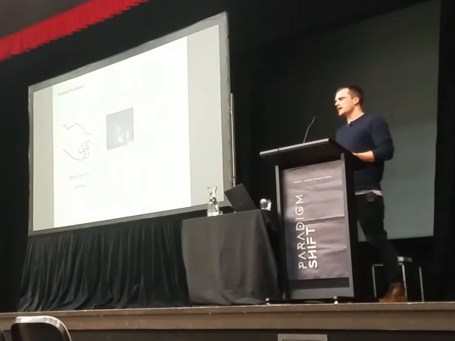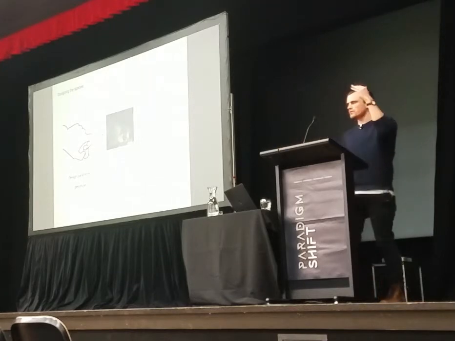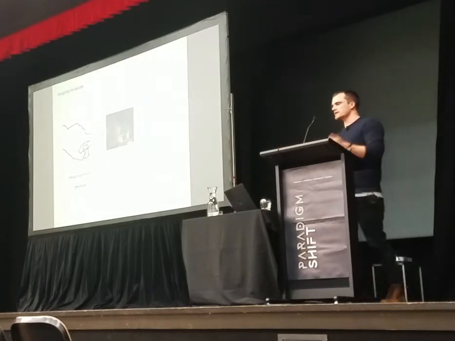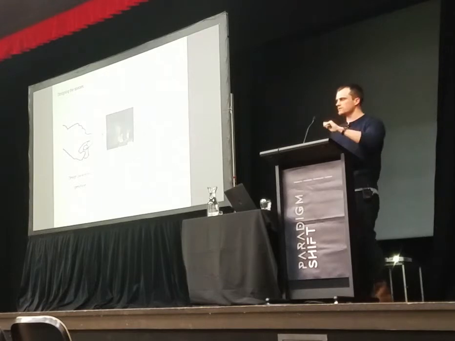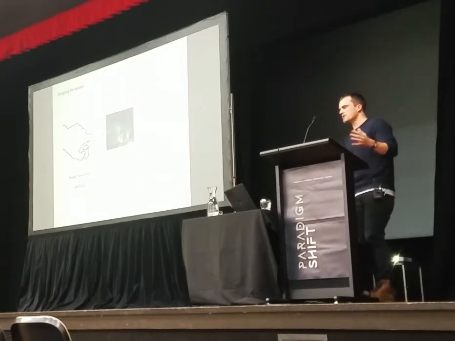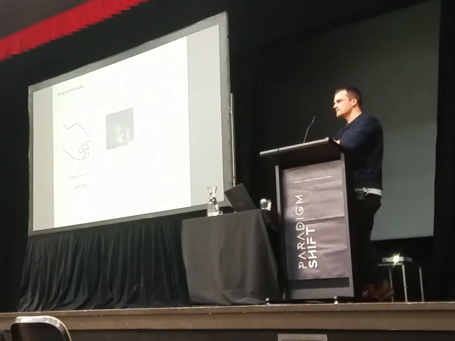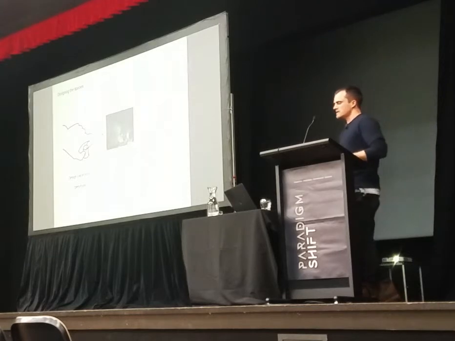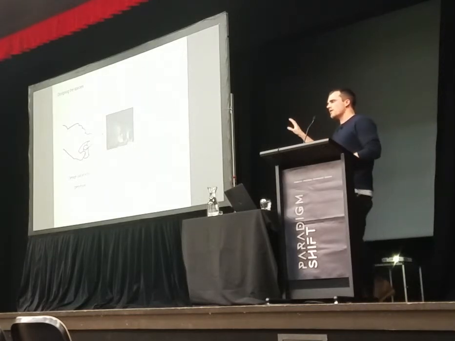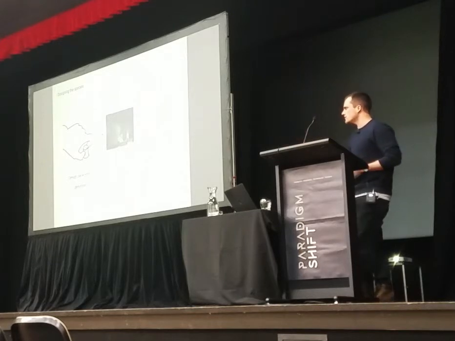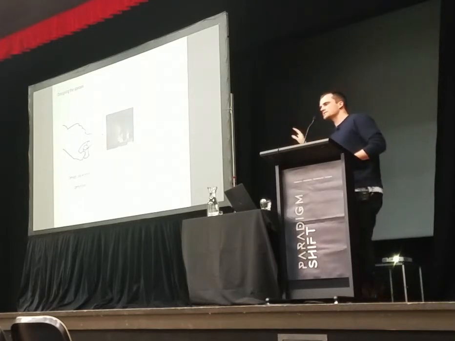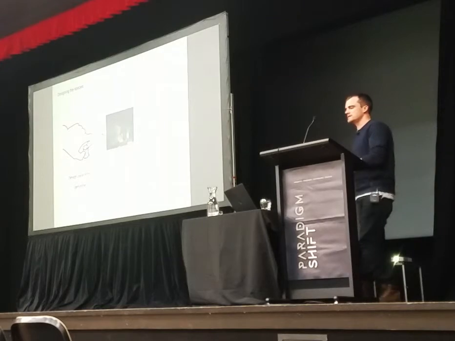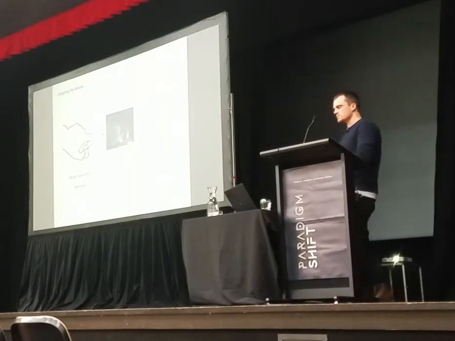We've been using these tools to make our traditional design processes easier. But we can use the same kind of model and allow the computer to tweak those parameters on its own — to autonomously evolve better and better solutions without our input. To do that, we need one additional part: a way for the computer to know which designs are good and which are bad, since the computer doesn't have intuition about our design problems.